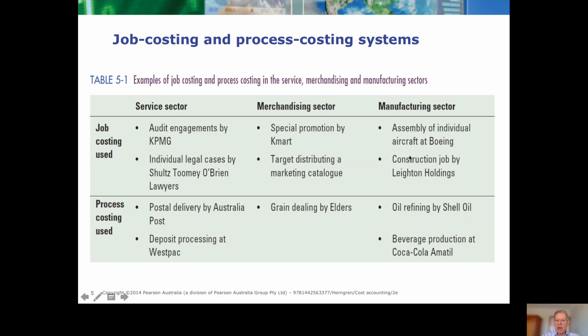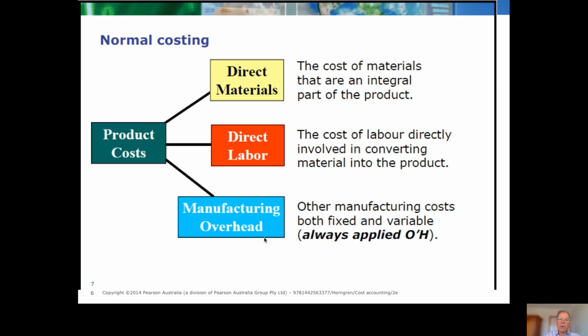Not just limited to the process costing, not necessarily just limited to the manufacturing centre. So here we go. It could also be the process of handling or clearing checks, or this is a service, but the postal delivery is still running with process costing there. Again, in the service sector, we've got job costing going on with your legal firms and accounting firms and your architect and whatever, dentist. So you can read that straight from the textbook. That's good. So what are we doing?